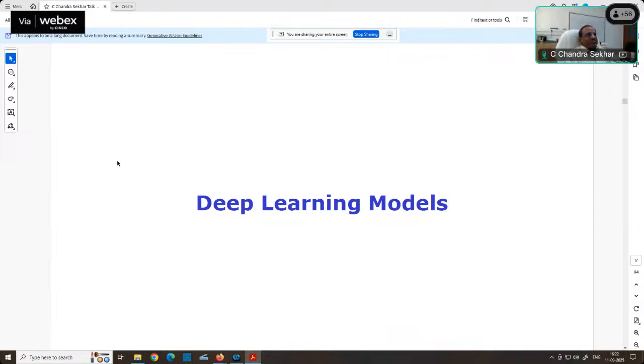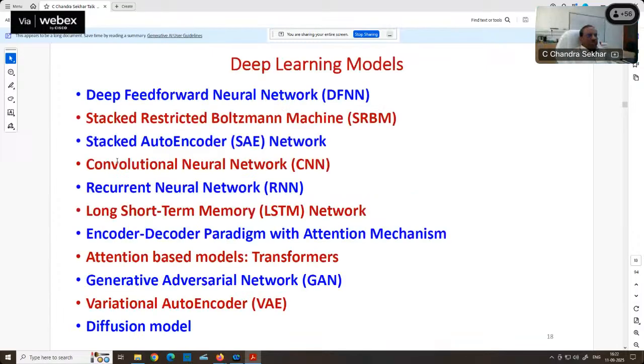Now, having seen what kind of image and video processing tasks one may attempt using deep learning models, let us spend some time on looking at some details of the different types of deep learning models which can be used to perform these tasks. I think all of you would have come across different names of deep learning models. The simplest one is what is called the deep feed-forward neural network.